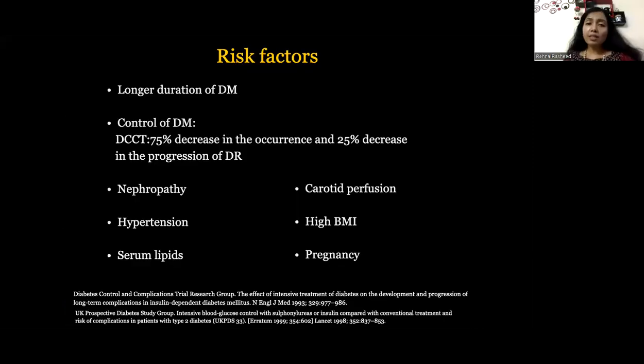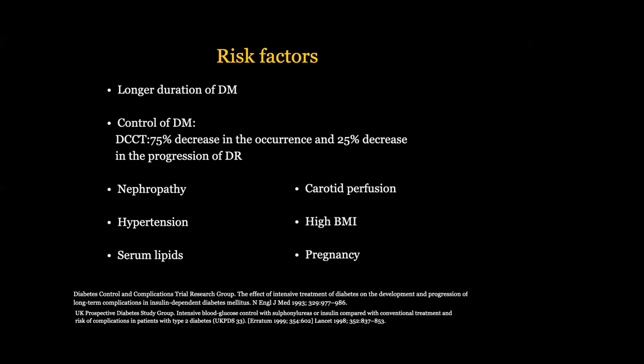Looking at the risk factors, we all know the longer the duration of diabetes mellitus, the more likely are systemic problems like nephropathy or neuropathy. Similarly, diabetic retinopathy also affects the eye if the duration of the diabetes is longer. And also control of DM. If there is tight control of blood sugars, there is less chance of diabetic retinopathy. If the control of diabetes mellitus is poor, there could be more incidence or prevalence and also worsening of diabetic retinopathy.